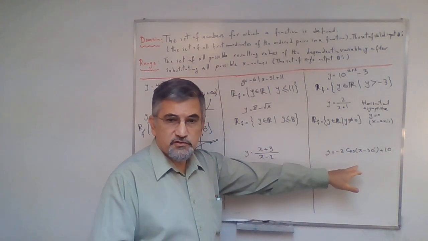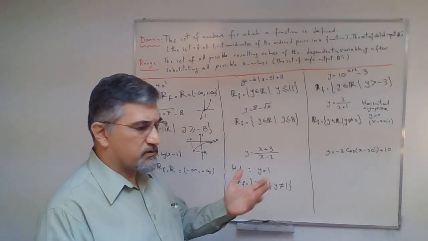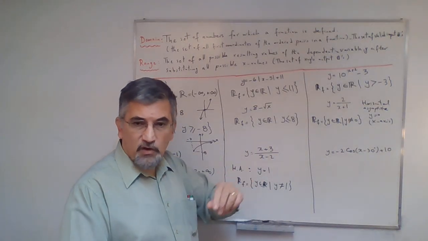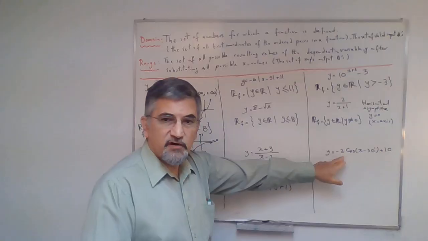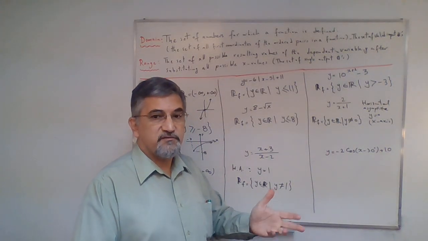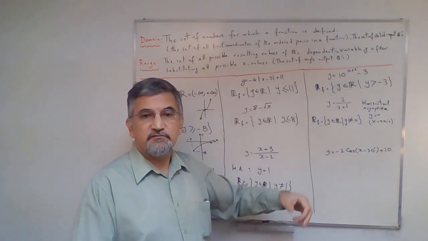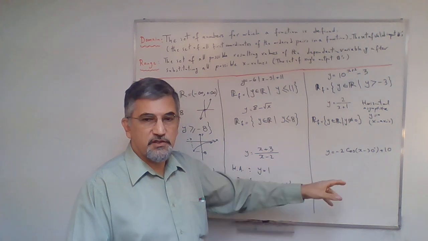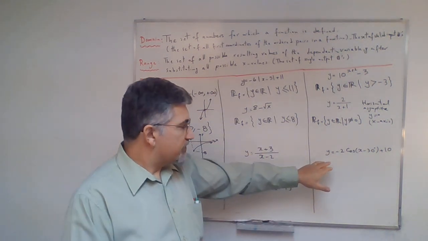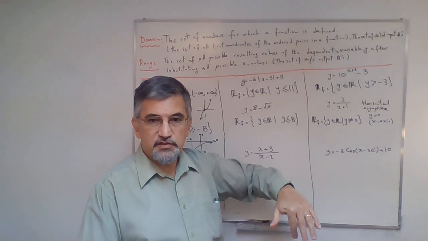This one is a cosine function or a sinusoidal function. And we know that sinusoidal functions, either sine function or cosine function, always fluctuate between -1 and +1. Now here we have an amplitude of 2. So that means that the graph has undergone a vertical stretch by a factor of 2, which would affect the max and min values. So the maximum value of the cosine function, or I should say 2 cosine function here, would be anywhere between -2 and 2.